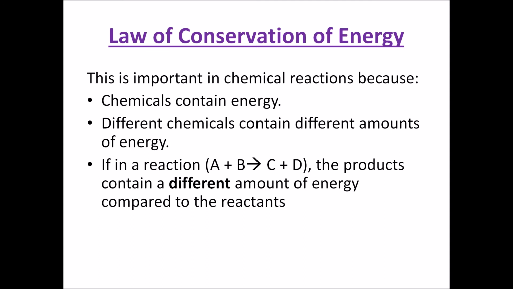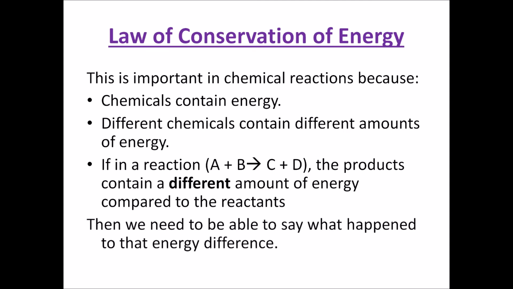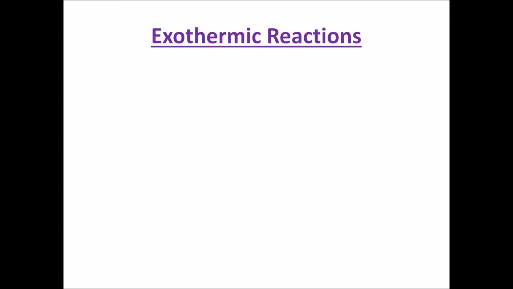If the products contain a different amount of energy compared to the reactants, then there must be something that energy is doing. It's either going somewhere or it's coming from somewhere, and we need to be able to explain what has happened to that energy and explain that difference. And it's easier than it sounds.